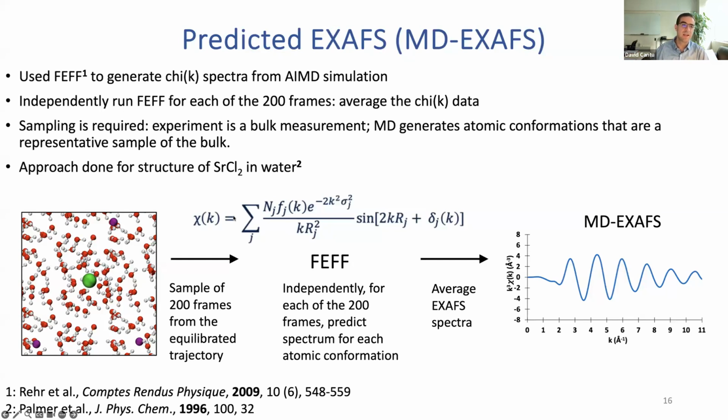the generation of the Chi-K spectra. We found 200 times is a good number. For example, if we move up from 50 to 100, the spectra changes a lot. If we move from 100 to 150, it still changes. And then around 200 is when it stops changing.